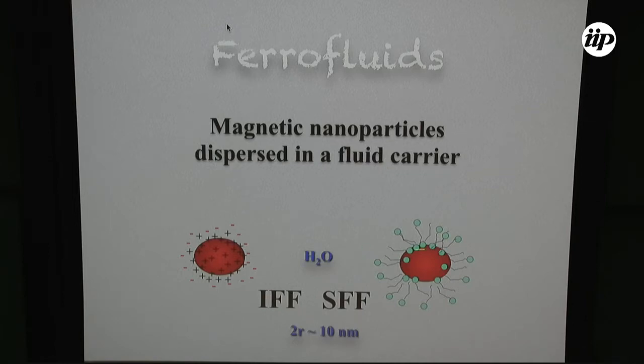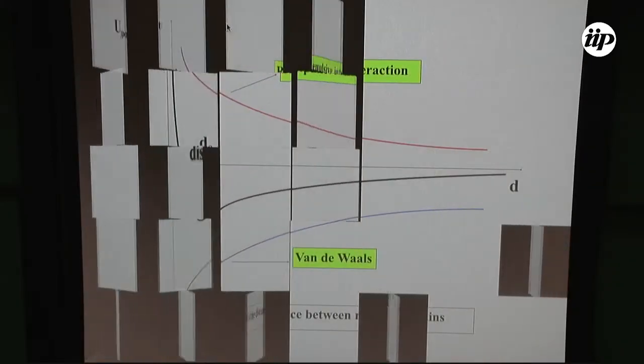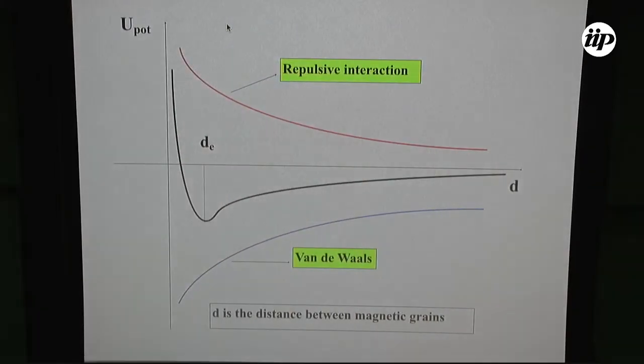Or you can put around these particles some amphiphilic molecules, and these amphiphilic molecules will provide some type of steric interaction, which will keep these particles in a stable solution. Well, this, as I told you in words, is essentially the distance between two particles. Here you have the van der Waals attraction, the repulsive interaction here, and you have a typical dimension or a typical distance between particles, which is about some tens of nanometers also.